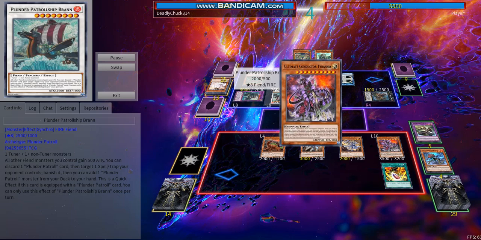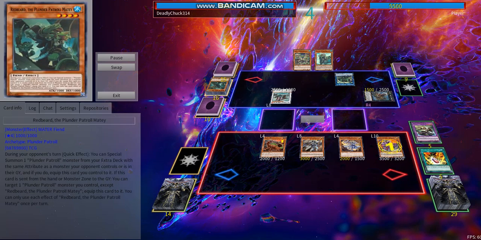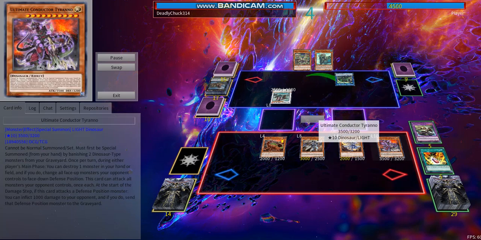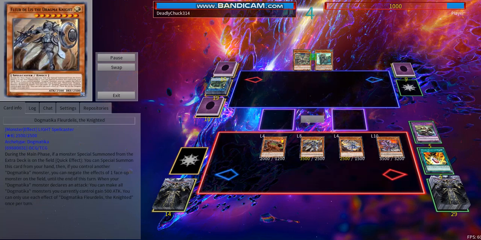We're going to activate Double Evolution Pill to summon Ultimate Conductor, and we're going to first get over the list so that we don't have to deal with any more monster negates. We're going to attack, and attack for well over lethal.